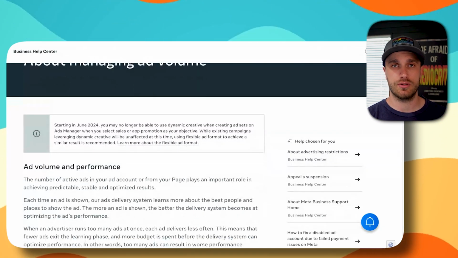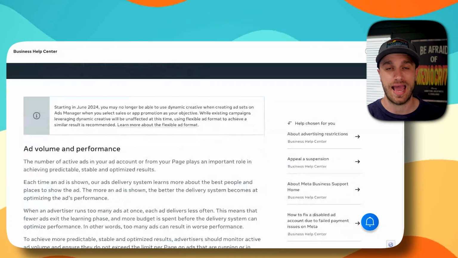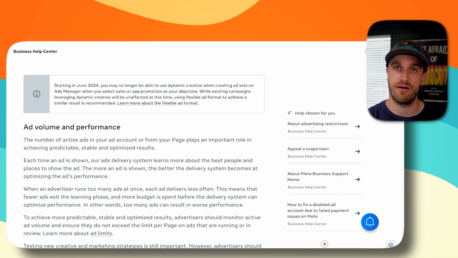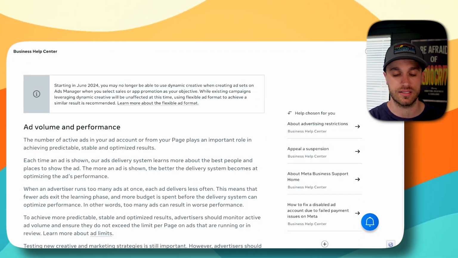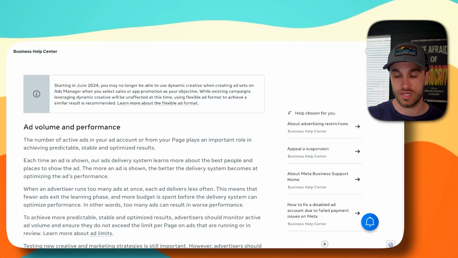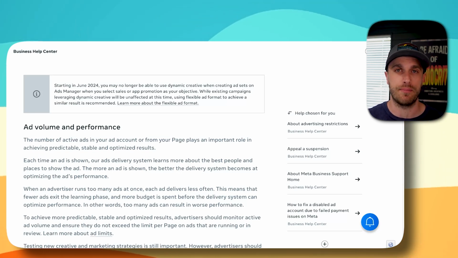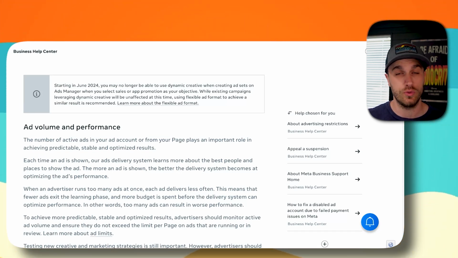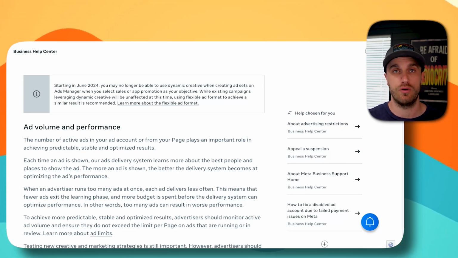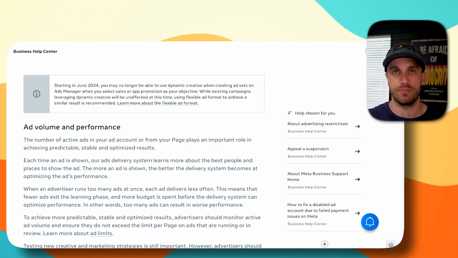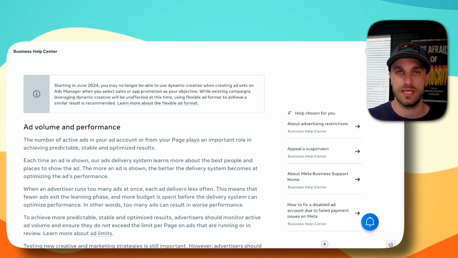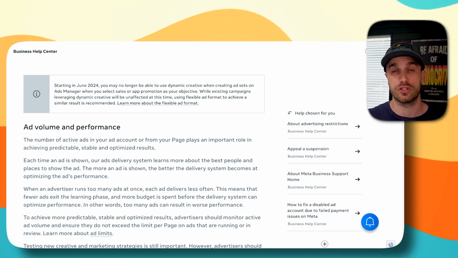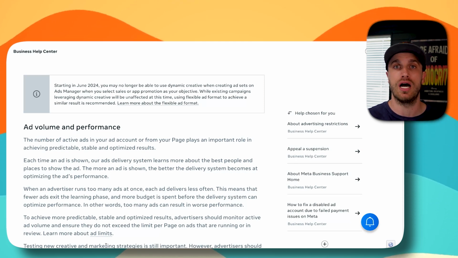What I'm sharing with you is actually a doc that Meta has for people, based off of their engineering team and the tests that they've done. Now, typically, unfortunately, when it comes to Meta, they're always late in giving the best practices. We've been doing these best practices for well over a year now. It's just that Meta is bigger and slower, and they take a lot of time to update those best practices.